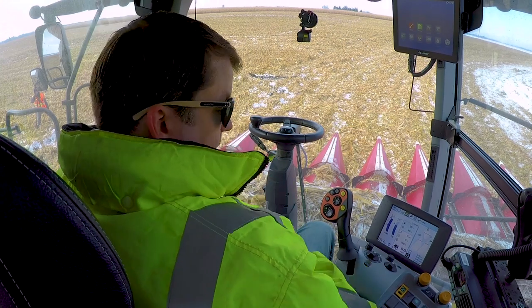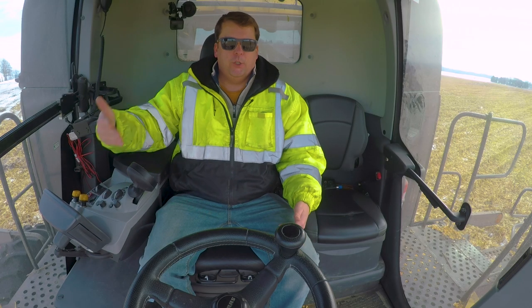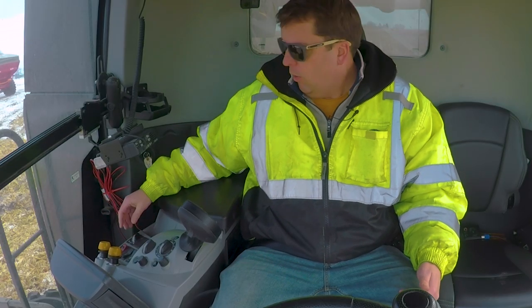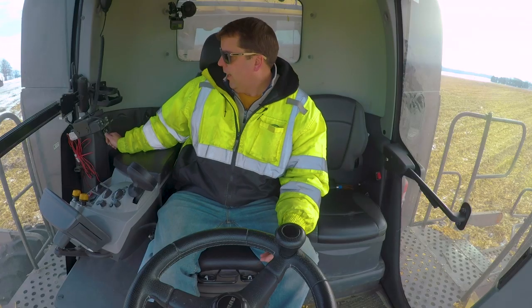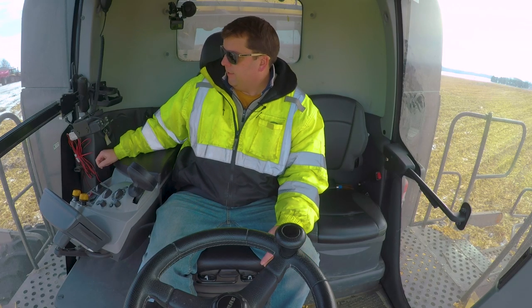When I get in, first thing, parking brake, making sure that's on. The machine won't move at all, even if I were to try and put it in gear. But you want to make sure it's always in park. Outside of that, the throttle is usually over here on the right. It's at idle. The key to start these is behind it. This machine's been running already, and usually they keep it idling, especially here in Minnesota in the winter. So they've had this thing idling up.